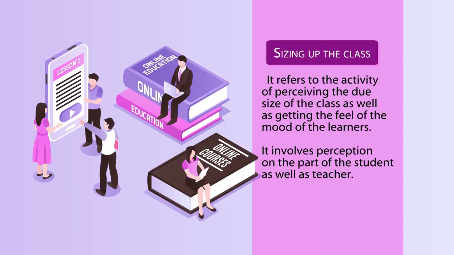On entering the classroom, the teacher tries to perceive the classroom climate. The students are also perceiving the behavior, personality and capability of the teacher during this time, so that a desirable interaction in the classroom takes place. So the teacher tries to understand the mood of the learners and the whole feel of the classroom, and students also try to assess the personality and capability of the teacher during this phase.